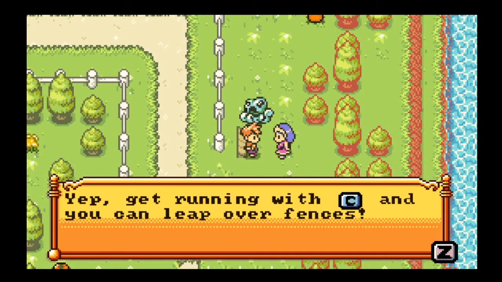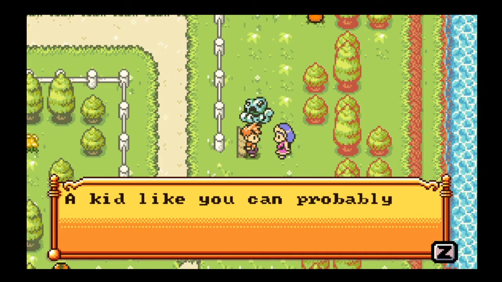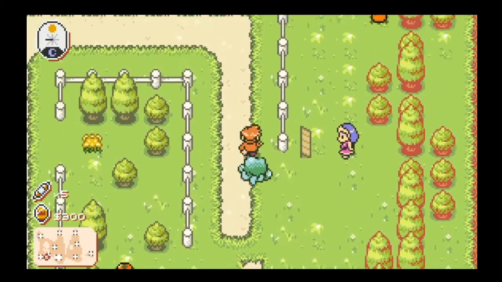Yep. Get running with C and you can leap over fences. A kid like you can probably do it even better than me.